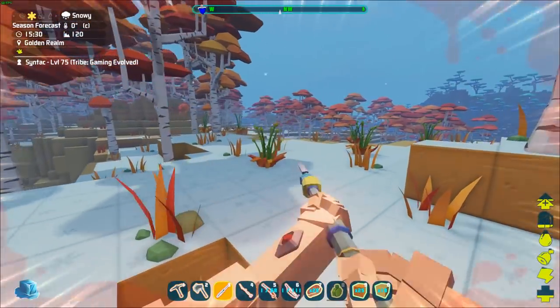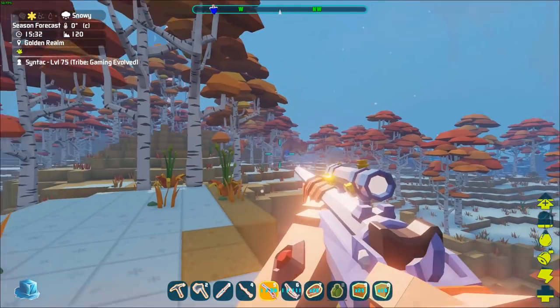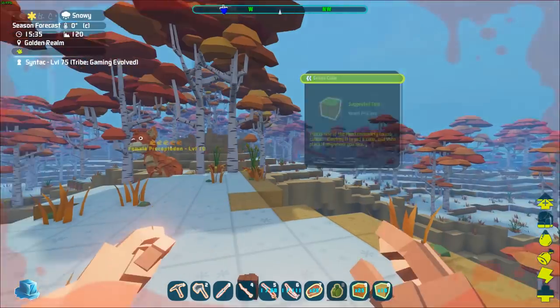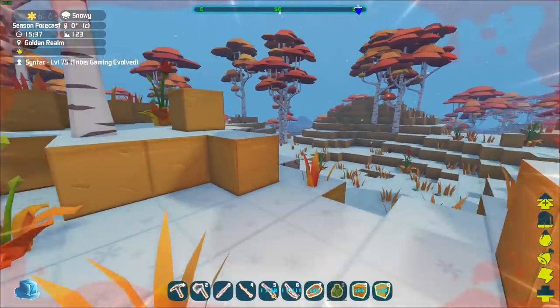Is that another RG? Yes, it is. No, that's a T-Rex. Oh god, oh no, it's an ice lady as well. What are you? What level? 57 T-Rex? That is so high. It's a level 57 ice lady thing. I don't know what that thing's called. That ice lady thing's gonna kill that T-Rex for sure.